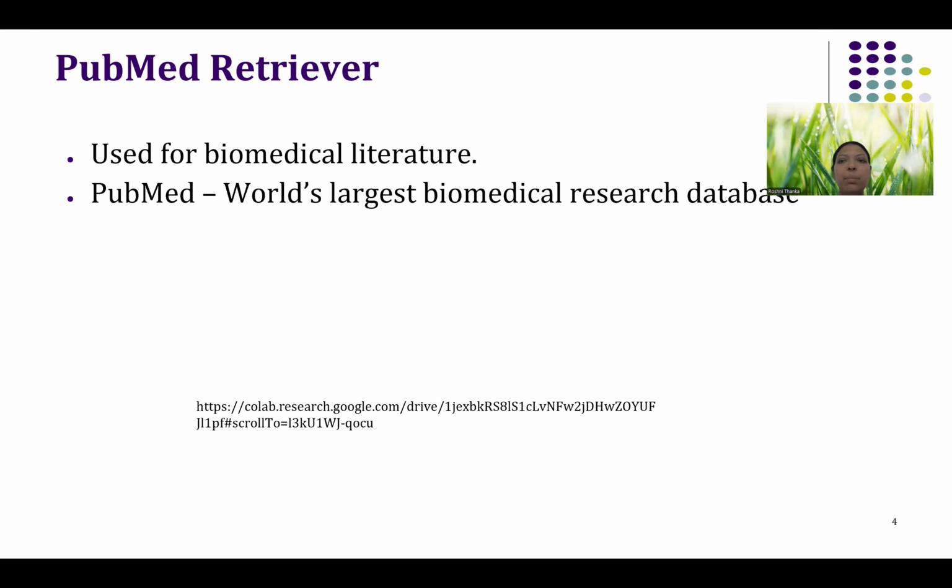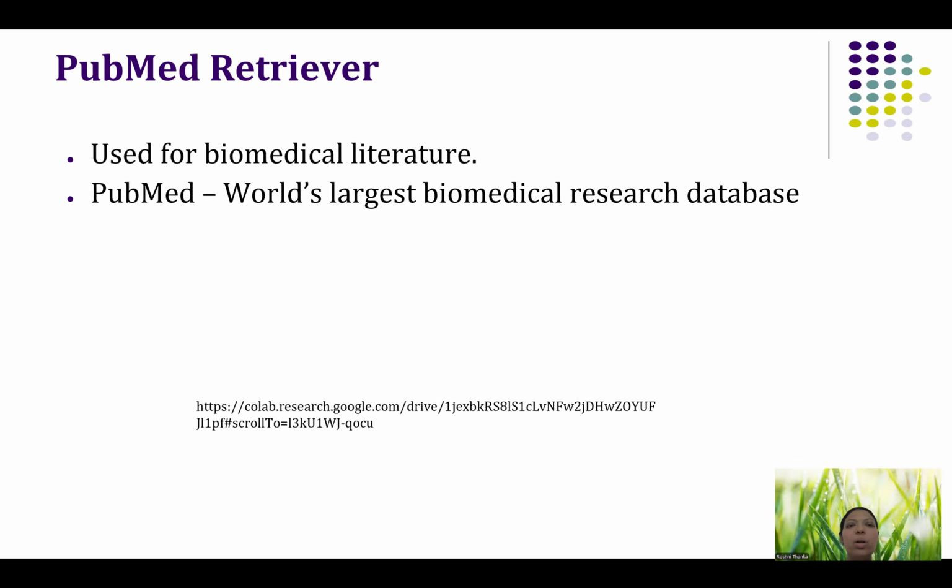And the next one is the PubMed retriever. You might have heard about it. Whenever you want information related to biomedical literature, information related to journals, in PubMed, we can use this retriever. You know that PubMed is the world's largest biomedical research database. So when we want some information from there, we can use this retriever so that it will go and take the relevant information from PubMed and give it to us.